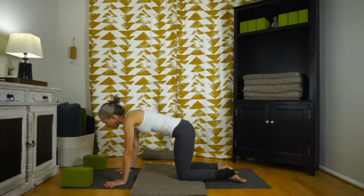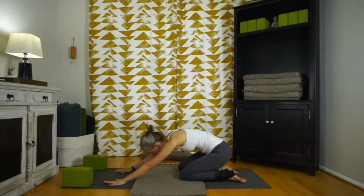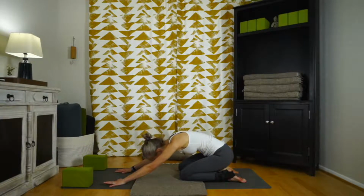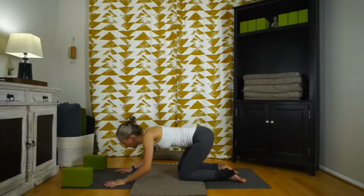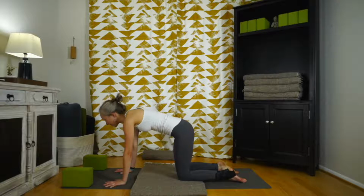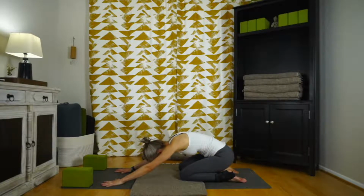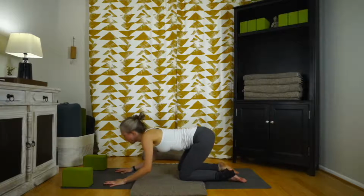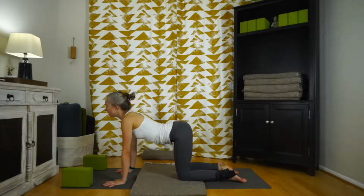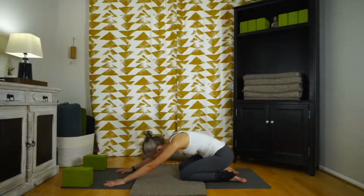Exhale, tuck the tailbone around the spine and press your hips to heels, feeling the stretch on the tops of the ankles, taking a gentle bow. Inhale, glide forward. Tailbone scoops up, belly drops, heart reaches forward. Exhale, round the spine, press your hips to heels. Keep going. Feeling this movement through the whole spine, feeling energy moving through the body.